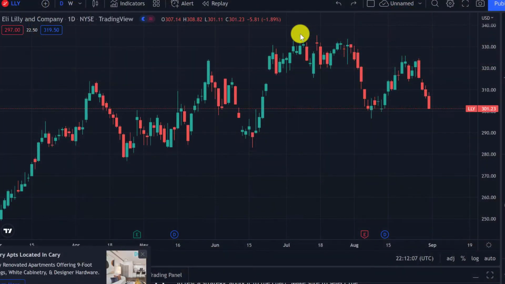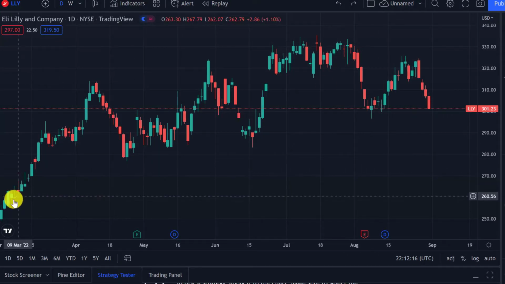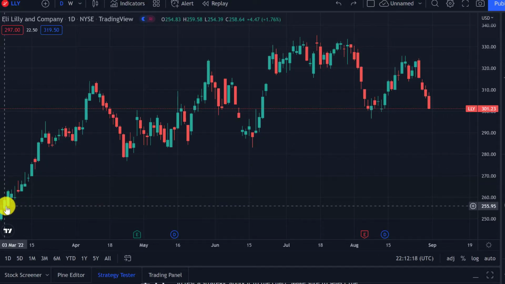But let's go ahead and show you what this looks like on, again, a super basic level. It's like kindergarten level, and then there are more advanced levels well beyond this. All right, so this is Eli Lilly. The company is obviously up since, what is this, March? Let me get rid of this ad here. And this is TradingView. It always does that to me. Okay, so this is TradingView. You can do this on Yahoo Finance.